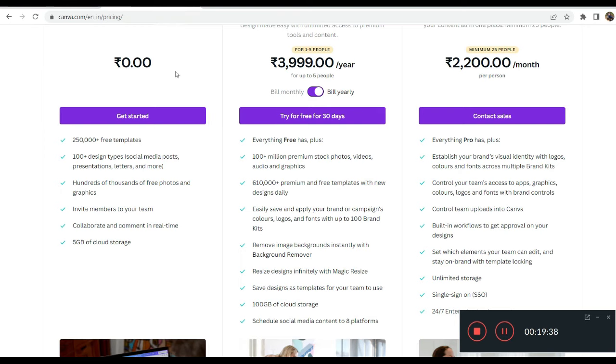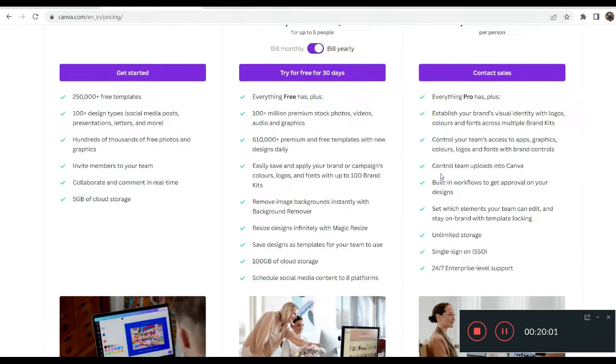But then it is left to you. There is absolutely no need for you to buy it as long as you are happy with this. And I am with the free version, and I am quite happy with it. Probably I'll be going in for this later if I really require it. And this is 2,200. This is for a company where you have to have everything in pro, and more people are going to use it.